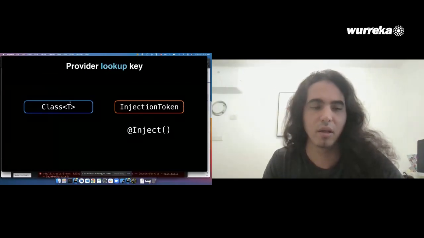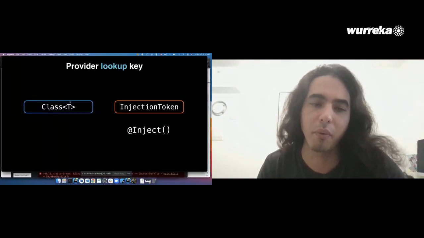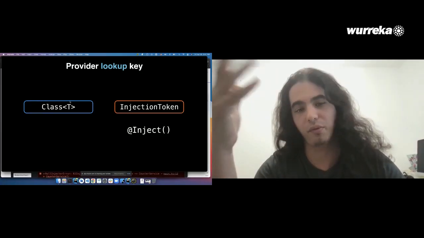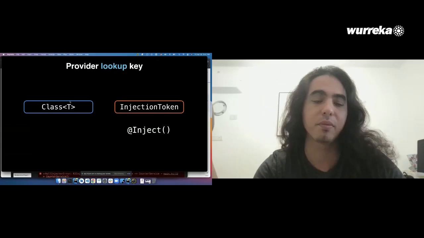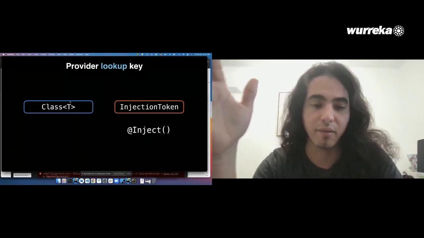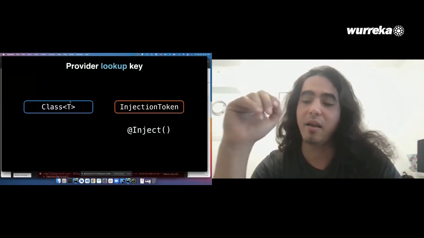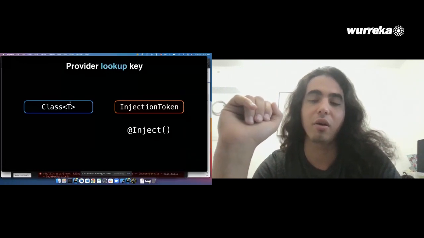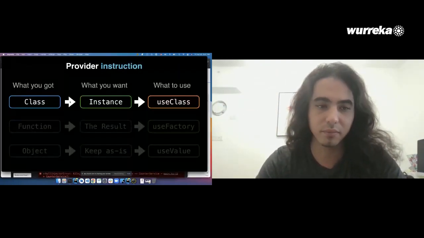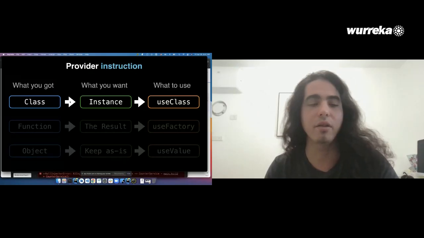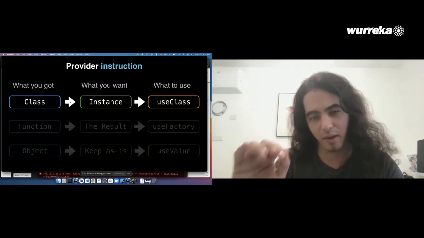All right. So let's talk a little bit about tokens. There are two types of tokens that we can use. One of them is type, just the name of the class, or interface, like we're going to see in a second. The other one is a specific special key that we can create using Angular called an injection token. Let's start to explore our options and how we can create code and inject it before we dive any deeper.